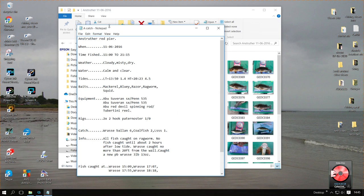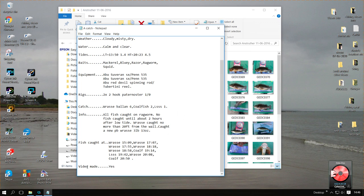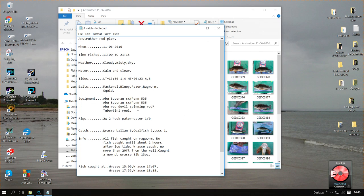And then I do a little write up: where, when, time fished, weather, water, tides, baits, equipment used, rods, reels, hooks, rigs, fish caught, any other odd bits of information. And down here, what time the fish are caught. Because that can be quite important when you're going out fishing again. You think, oh, I caught all the fish then, and then, oh, I caught the fish around the low tide, and then it sort of quieted down, and then it would come back again later in the tide. That can be a bit helpful. And then in the bottom, did I make a video? Yes, I did. So there's a lot in there.